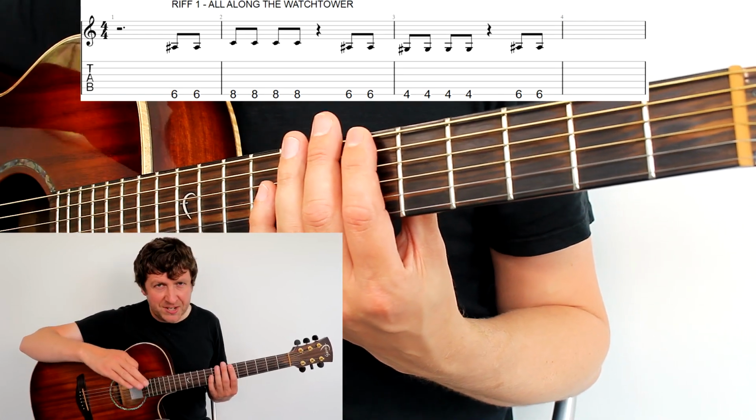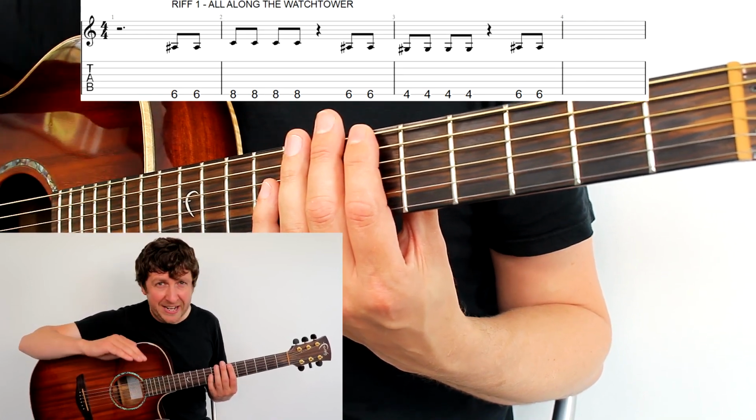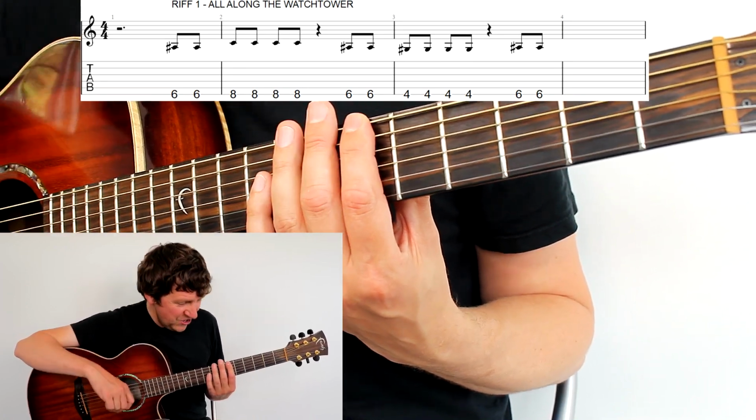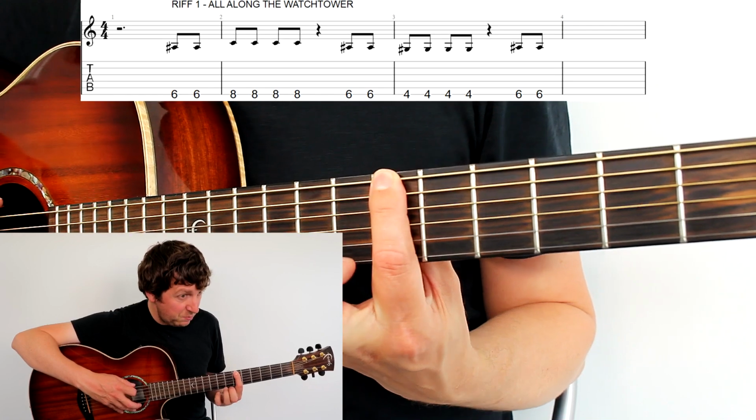Now, reading the tab is really simple. It's just a simple way of us knowing how many hits we're doing on certain numbers on the frets. With me so far? Good. So we've got 6, which we're going to press down.